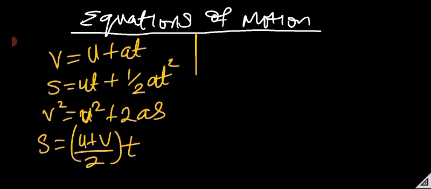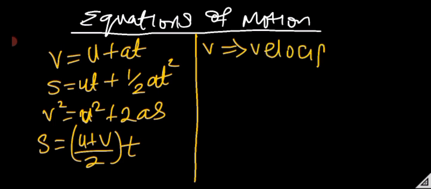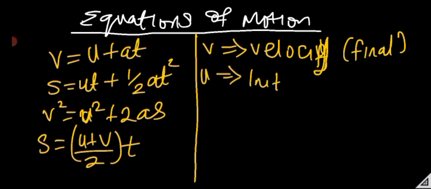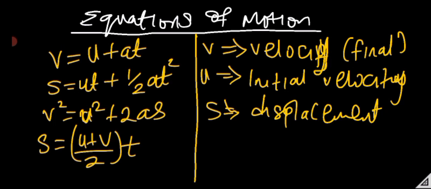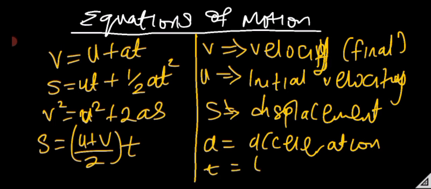Now listen very carefully in terms of the parameters. v is called final velocity. u is initial velocity. s is called displacement, the displacement of the body. You know displacement, distance moving in the specified direction. a is acceleration, and t is time. If you know those things and you know change of subject of formula, that means life will be easy.